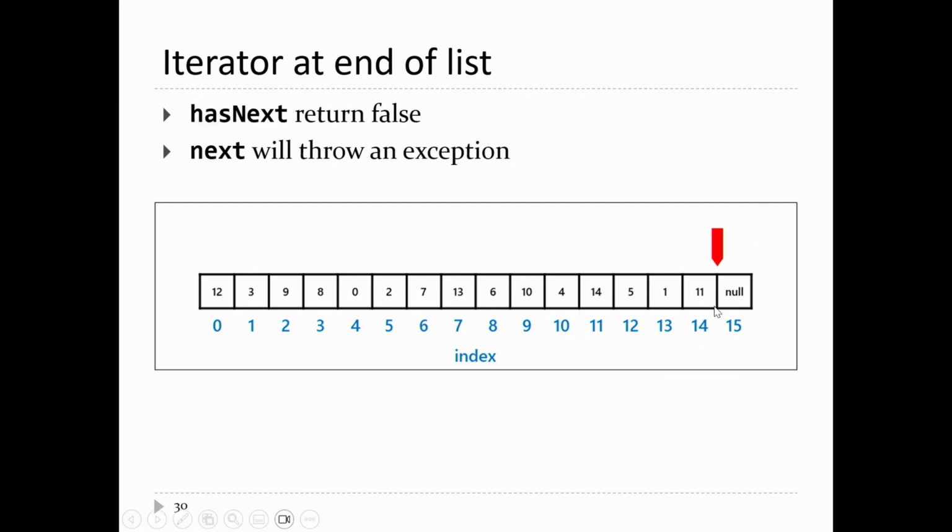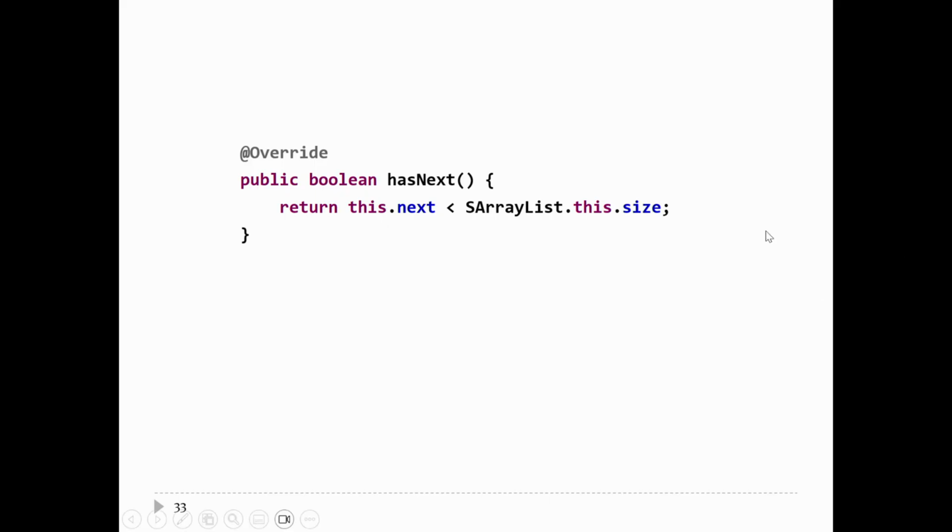As long as this dot next is less than 15, we can safely return true, we know that there is an element in the list. If that's not the case, then we know that we're at the end of the list. So we need the size of the list. Remember, how do you get the size of the list from inside of a nested class? Use the name of the enclosing class, so sArrayList, then dot this, then dot size to get the field from the enclosing class.